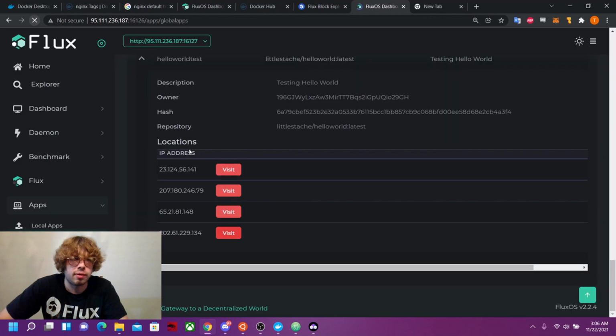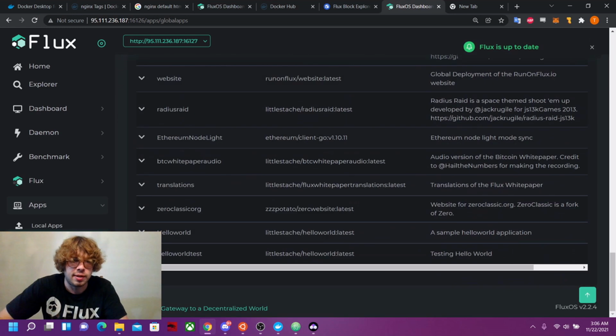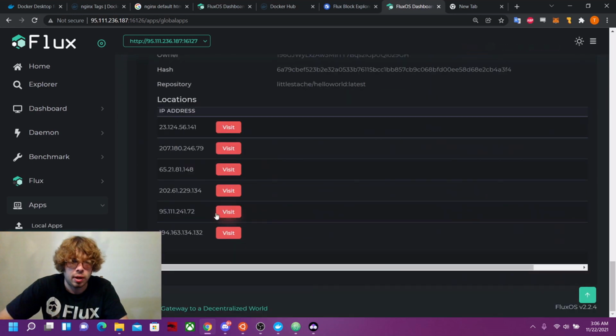Now let's refresh and see if any more instances were brought up. Oh, we actually have a sixth now. So what Flux does is it ensures that the 3 instances that I specified are up at all times, and it also gives a variance leeway of up to 5 extra instances to ensure that it's always up. And it won't ever drop below the 3 that I specified.